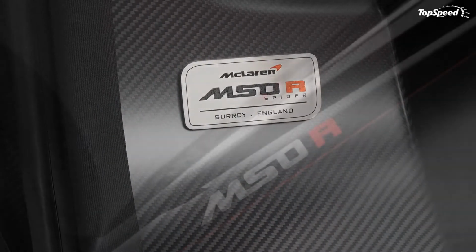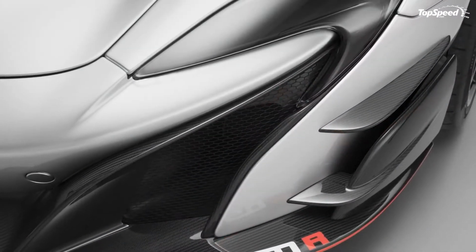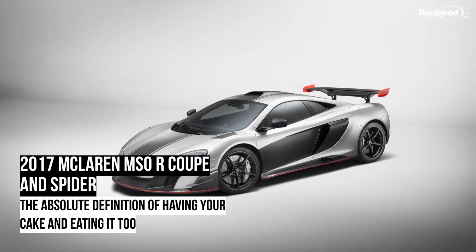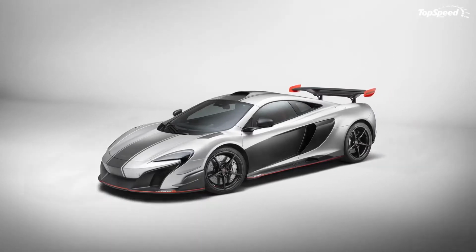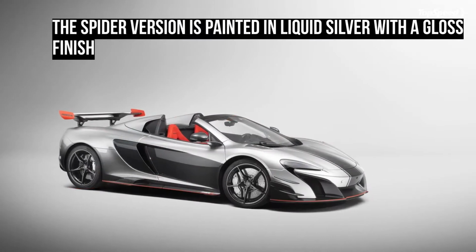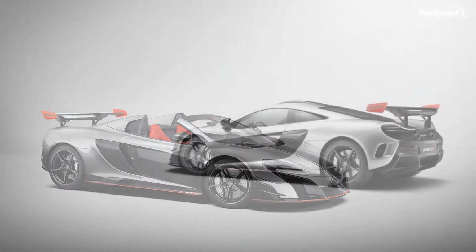The cars take on a beautiful silver color, with each representing a different finish, while they also get some special MSO carbon fiber and some unique pinstriping in all the right places. The twins even feature the same wheels, while the interior of both gets a fine combination of red and black. But that's neither here nor there, and the real joy is in the details, so let's take a closer look at these one-of-a-kind twins commissioned from nothing other than MSO. They are called the MSO R, and it's time to go say hi.